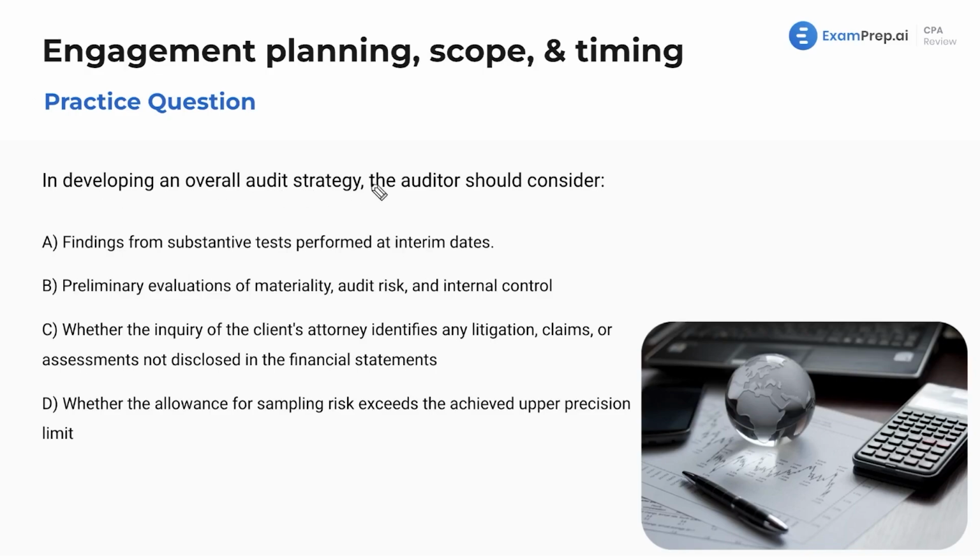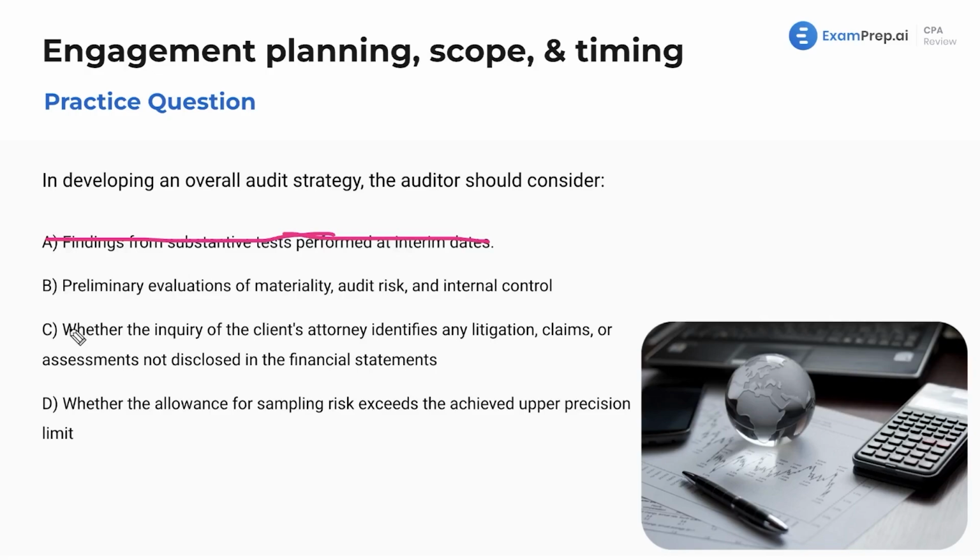So, are we going to consider findings from substantive tests? No, because we're still in planning and substantive tests have not been done. So by default, this could not be possible. What about preliminary evaluations? Okay, that's fair, right? For preliminary evaluations, you're not doing significant testing, but like we said, you could do analytical procedures. You could just take a look vaguely at different pieces of information, get an idea of how things are looking. So I would keep this on the table for sure.